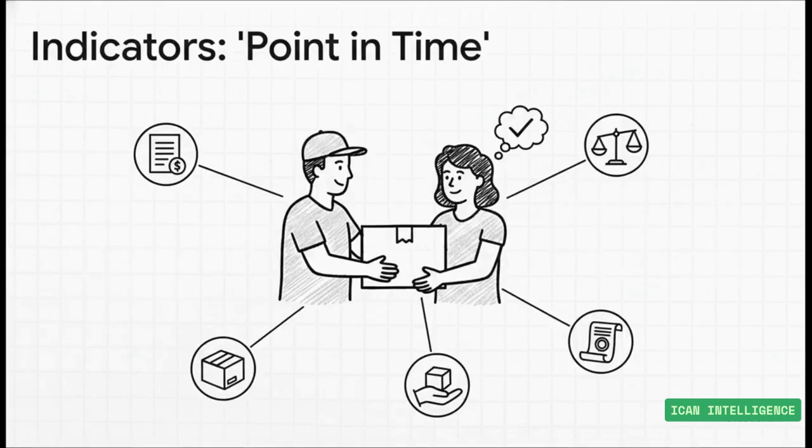So if we've decided it's point in time, the next question is, which point? To help us, the standard gives us these helpful indicators. Now be careful, these aren't strict criteria like the last slide. They're more like clues. They help us build a case and use our judgment to pinpoint the exact moment that control really transferred from us to the customer.